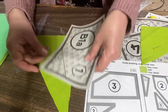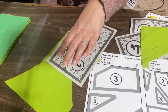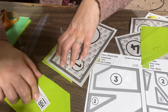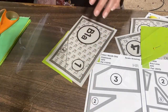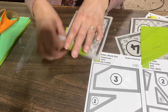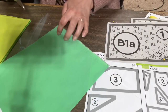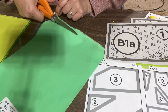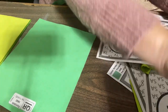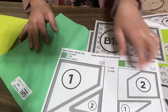And I've got lots of leftovers, so I'm just going to find a place that fits nicely. Put the tag back on the leftovers, set these aside. Next one in my stack is QR Ferndale. Take the selvage off. Okay, I've just got two pieces to cut.